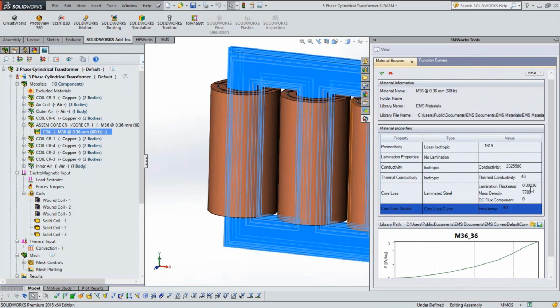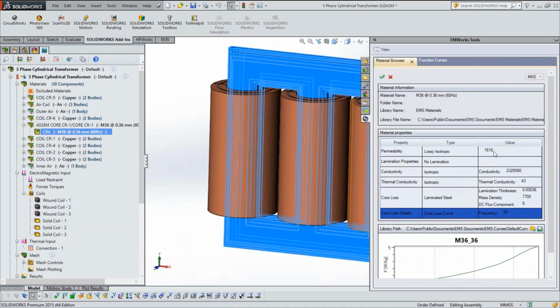It is also a laminated core. The thickness of the lamination, the density, etc. is specified. The electrical and thermal conductivities are specified, as well as the permeability of the material that the core is made of.